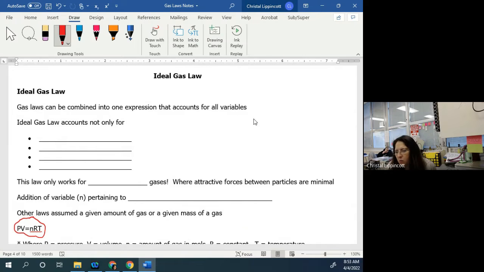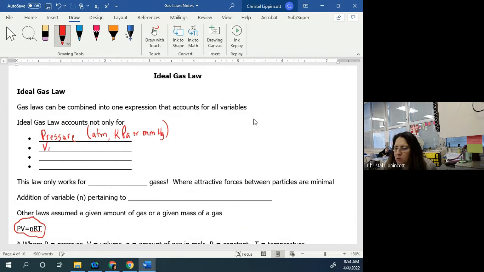And we got to talk about what these different components are. So this is going to take our pressure. And our pressure here is going to have to either be in atm, kilopascals, or millimeters of mercury. Okay, and I'll show you which one you're going to use coming up here in another minute when we get down to that chart down at the bottom of this page.